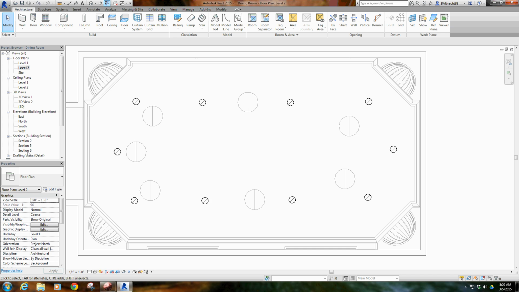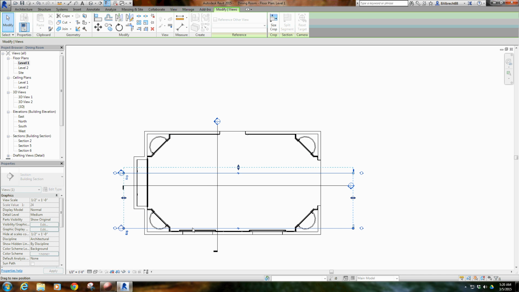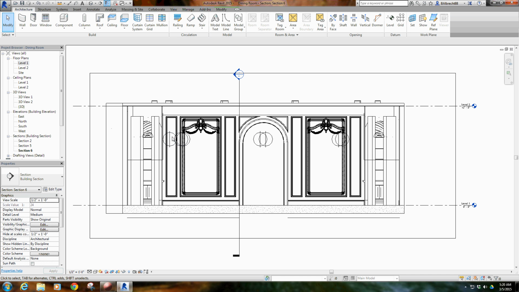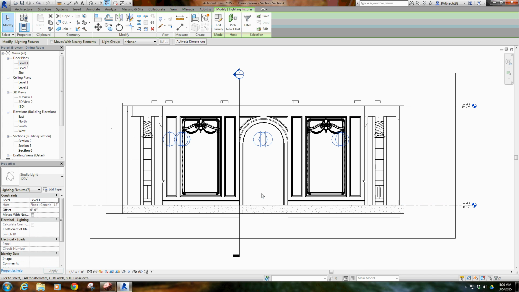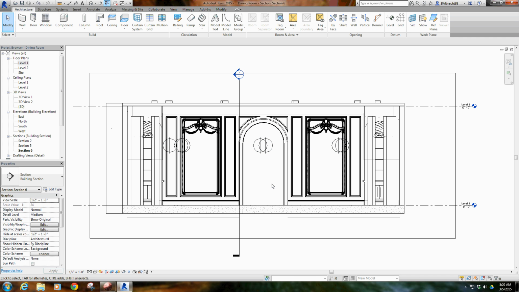Okay, now if I go back to my level 1, I'm going to pull this section view all the way to the wall here and extend the view out so that way I can see this back wall. I'm going to go to view. Now, these are those studio lights that I just placed. So I'm going to select all in entire project, so I've grabbed all of those. Now, I don't want these to be too close to the ceiling or too close to the floor. I want them to be kind of in a mid-range, so I'm going to move them down just a little bit. Not much, but just enough.